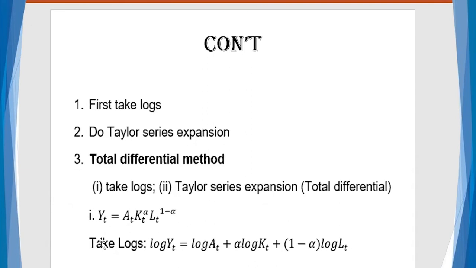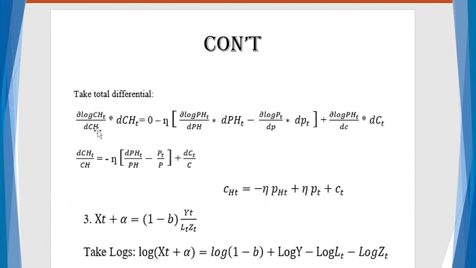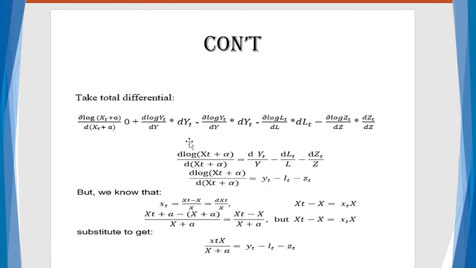So remember, this is it again, and taking the total differential is simply, it takes the differential of that variable, the partial derivative of that variable with respect to the variable equation multiplied by its differential. And then we apply the log rule and the other rules there. So that is how you will successfully take your total differential. The total differential means you now add everything together. The lesson here is just to show you that all the equations that we have, the seven system of equations is just nonlinear equations. And we need to transform them to linear form so that we can now run our analysis with it.